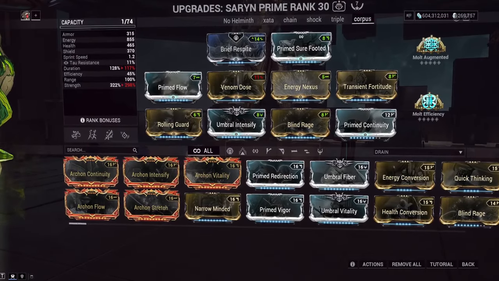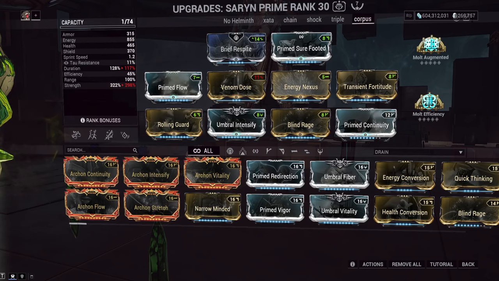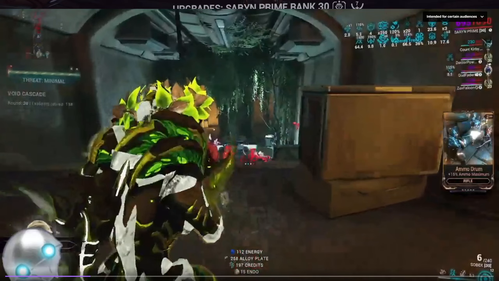Now let's get into some high-level mission gameplay so you can see how the Sobek can handle level 10,000s. Let's start off with a level 10,000 Corpus. So we have the Steel Path Void Cascade, my go-to level 10,000 mission. Well, that's not the right clip. Level 10,000 mission in Void Cascade.